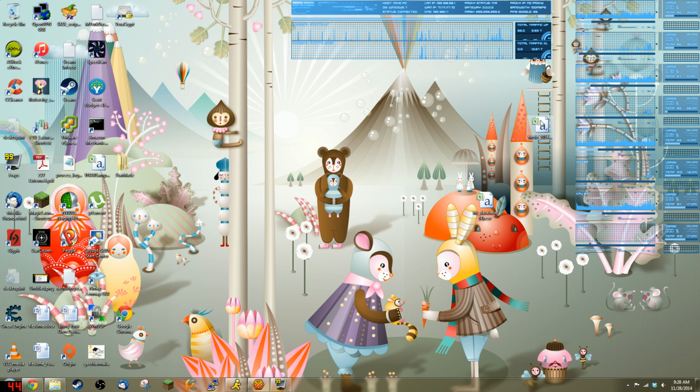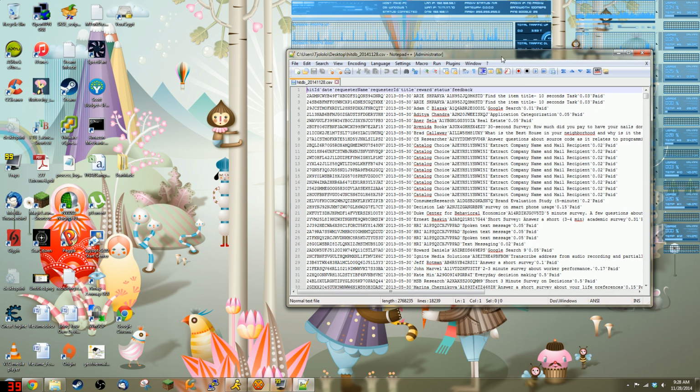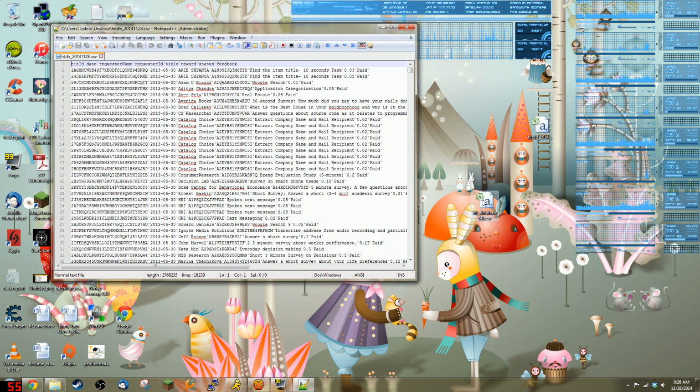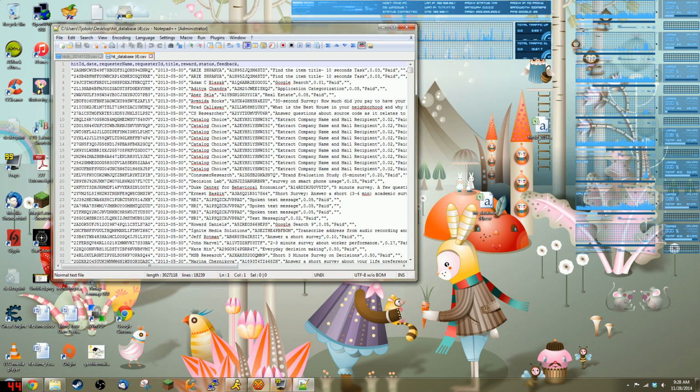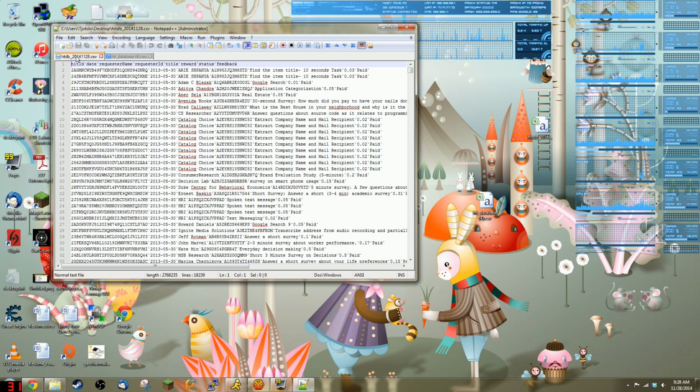I'm just going to right click on my hit database here and click edit with Notepad++. And so now it opens up properly. And you can see, I'm going to open this one as well. You can see this is the old hit database that I downloaded from my dashboard. And you can see it's separated by commas. Each column has a comma after it. The one that we just saved is separated by backticks, which is perfect because that's what we want to separate these.